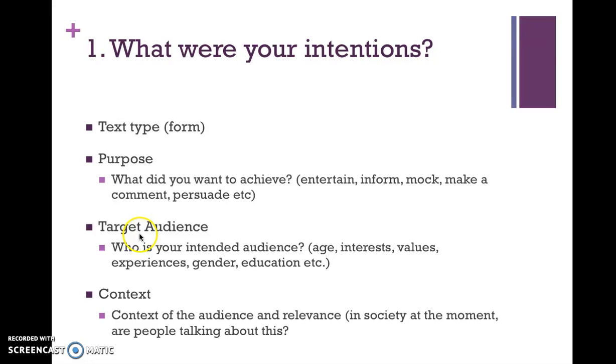So then we've got purpose. What did you want to achieve? So you could entertain, inform, mock, make a comment, persuade. I think most of you have gone the persuasive way. Probably comment a little bit there as well. Talk about your target audience. Now, these are all the things that you need to think about with your target audience. You've got age, interests, values, experiences, gender, and education.